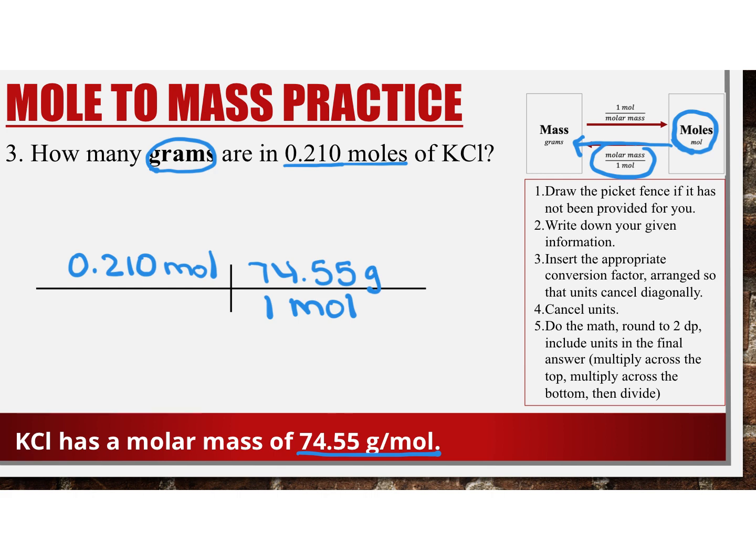First thing we're going to do is cross out and cancel our units, and then we're going to multiply across. When we do the math, that gives us 15.66 when we round it to the second decimal place, and our unit is gram. We don't have anything to divide by because there's no numbers on the bottom.